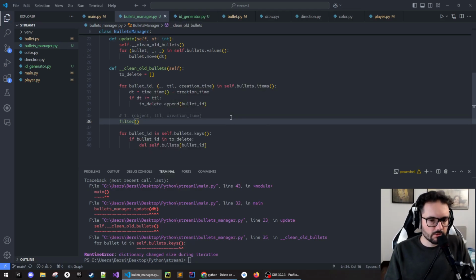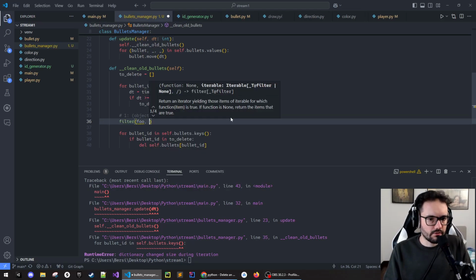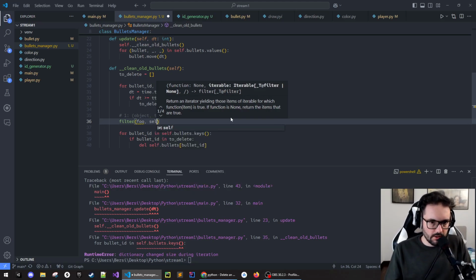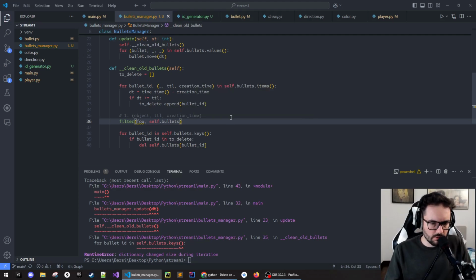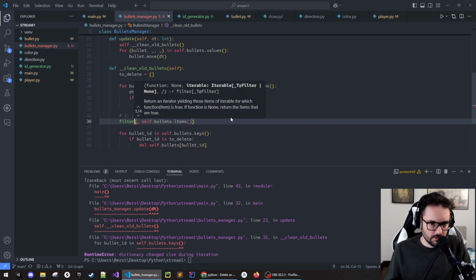We need a function, let's just call it foo, and an iterable. So we say self.bullets, and we just remove it from the dictionary. And now we say, for each element of the bullet, I don't know if it will work. Let's just try at this point.